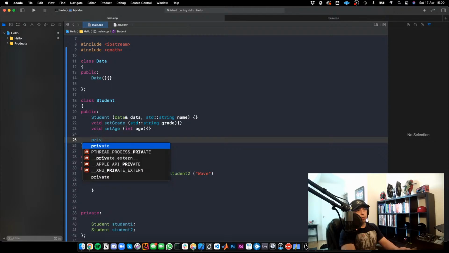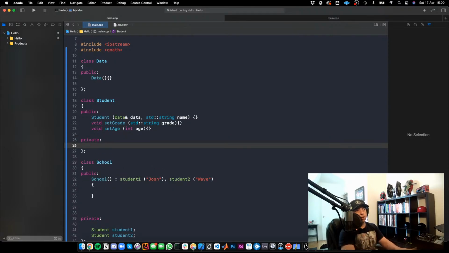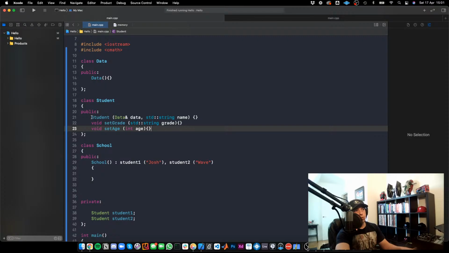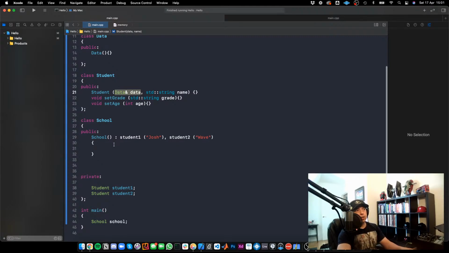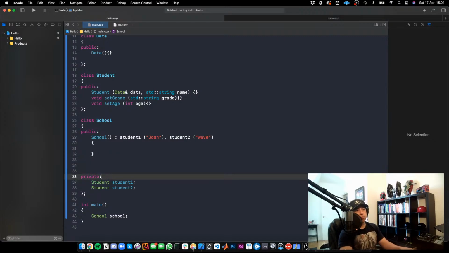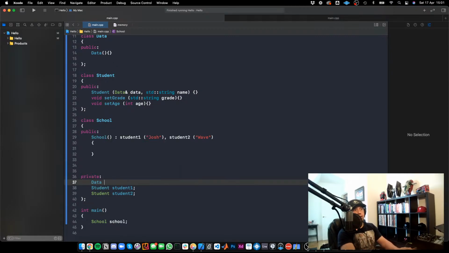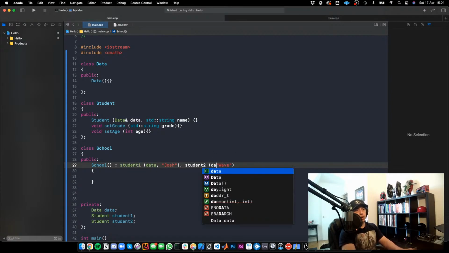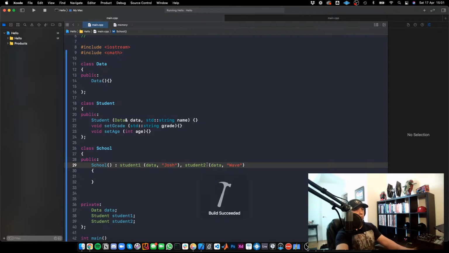Now what I could do, I hope I'm not going too far ahead for you, is let's keep it simple like that, right? So I'll just keep it simple for now. So let's say that the student needs to have some sort of data class that's passed in. Okay. Now what happens is that when I'm in the school class, I've created student 1 and I've created student 2, but I don't have any data, right? So it's only passing in one argument, but I need to have a data argument to pass in. So now what I could do is I could create a data class, right? And then just to take it a little bit further, I can do this, right? And that will work, okay?